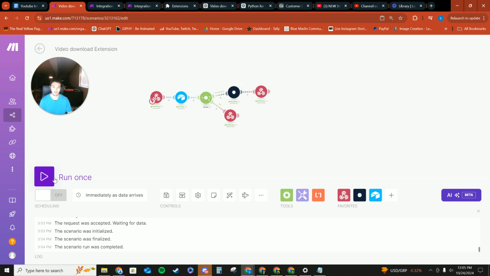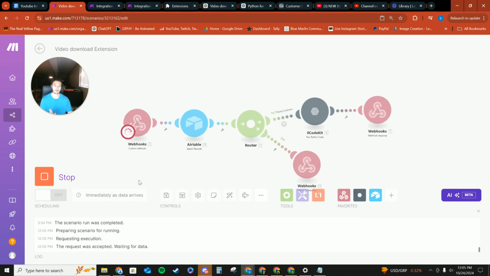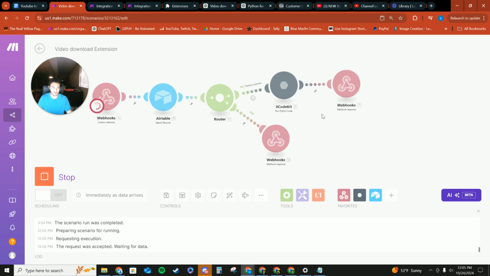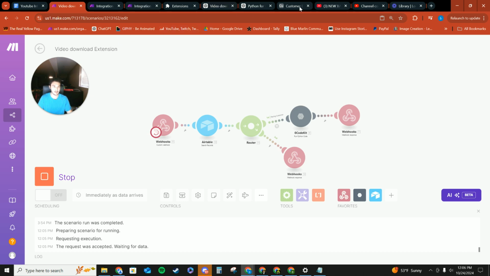Maybe. Run. We're just going to wait for new data. One thing to note is if you don't hit wait for new data, like you've tested it before but you haven't had this on, it won't actually be able to send a webhook response. These things require it to be live in order to respond. That's just a thing to note.